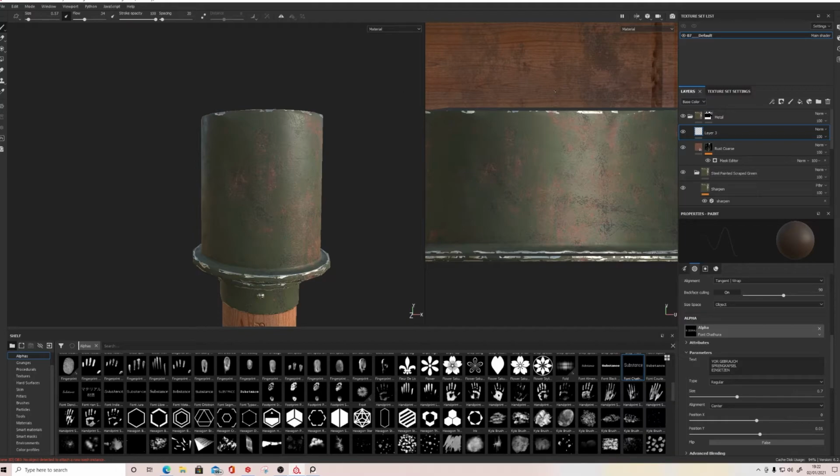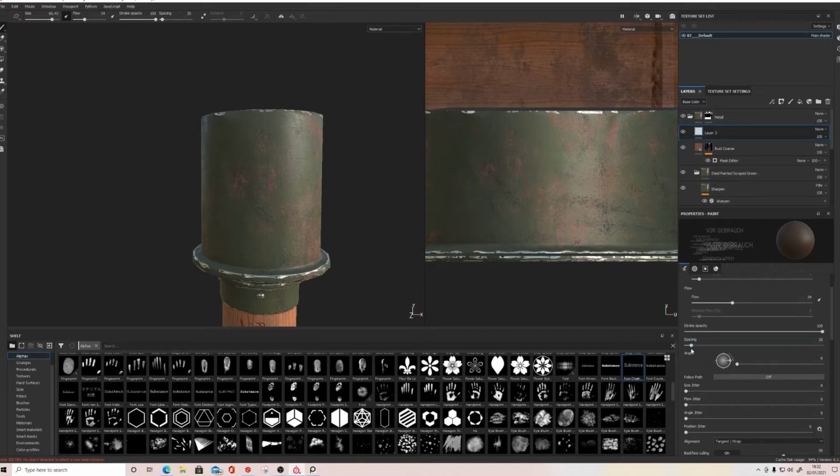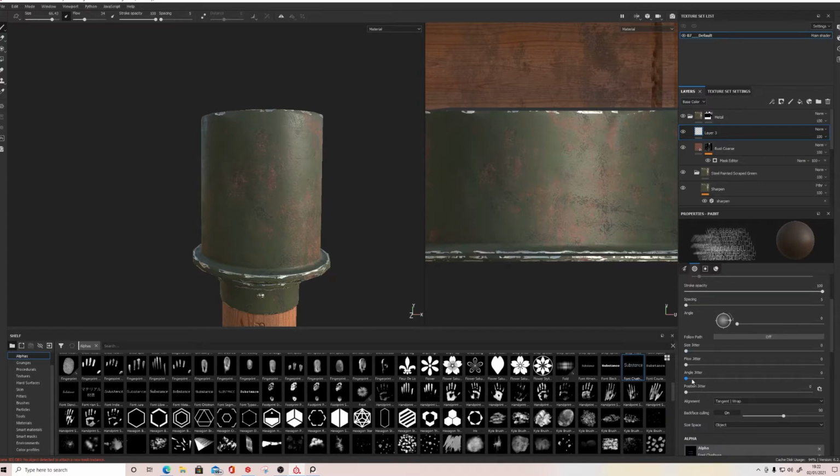Now if we go over down, see that there's the scatter modifier on, facing, and that off.